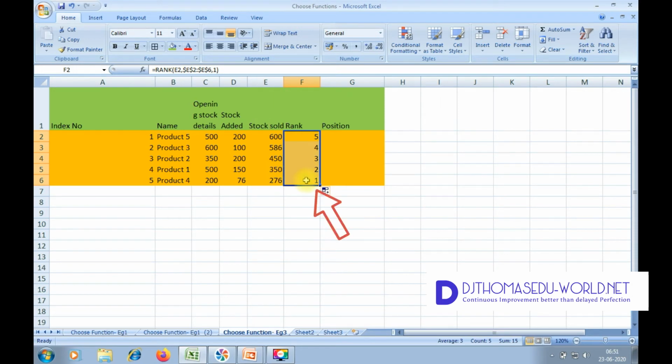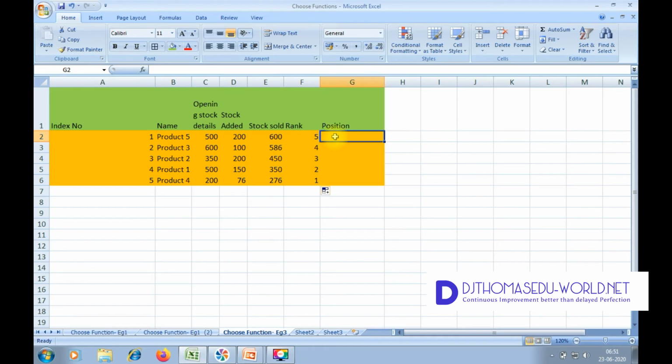That means for this stock of our product, whichever person sold the highest number of stocks without keeping any inventory behind will be given 1, likewise 2, 3, 4 and 5. Here I have used the RANK function to give a relative position.